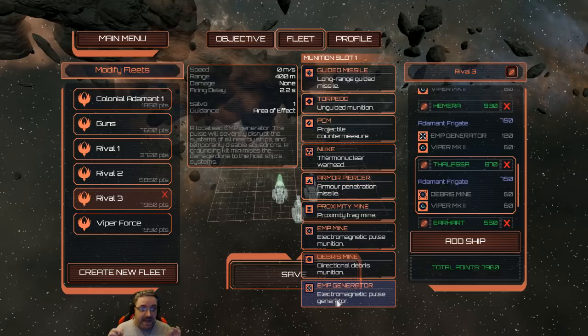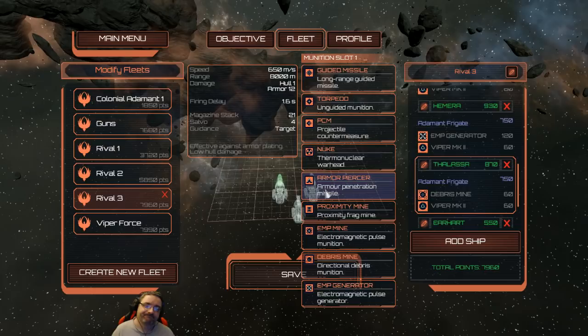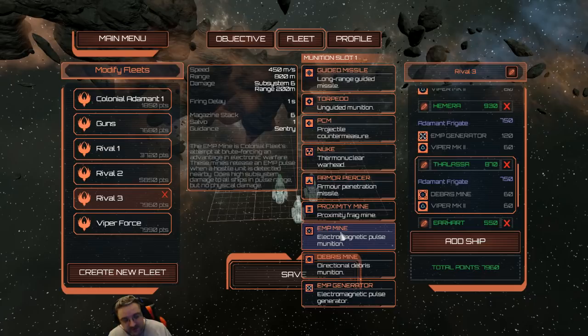Because missiles. We could go with PCMs, but we've got the Battlestars to do anti-missile flak and all that. Armor piercers would be useful, but you only get three of them, and they're good. I am not going to argue with that. Oh, no, you get four now. They don't do a lot of damage, they do a lot of armor damage. Proximity mines, obviously, also good. EMP mines, also good, but I'm not using either of them. I'm going for less defensive, more offensive. You can debate that yourself.